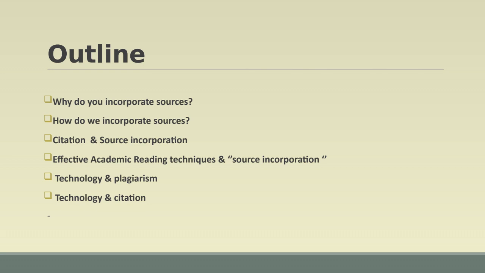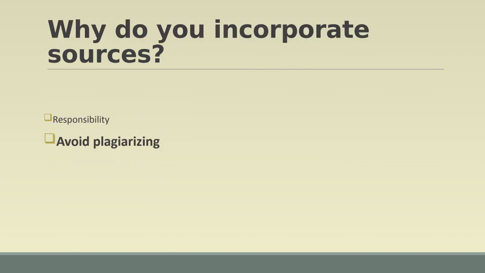Because as I said, we are in the era of innovation, and technology is a basic part of our daily life as research community, as teachers, as students, writing, reading, whatever. So technology is there. So we cannot ignore the role of technology in our academic field. Let's look at this outline one by one. Why do you incorporate source? First of all, what do you mean by incorporating source?